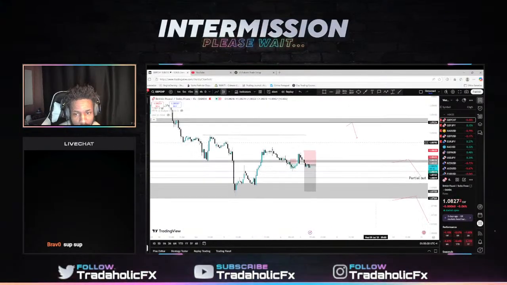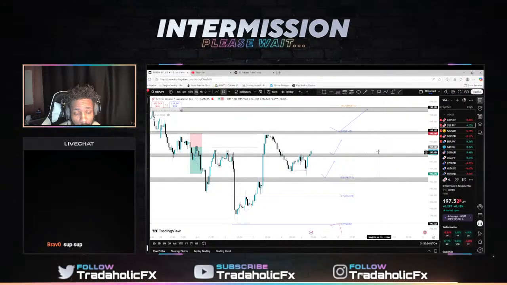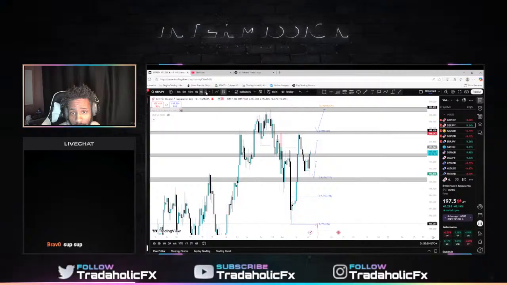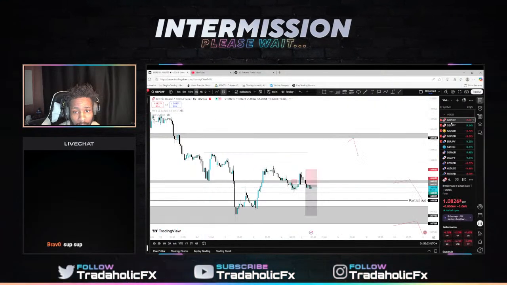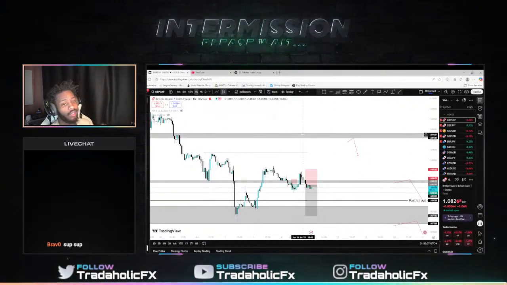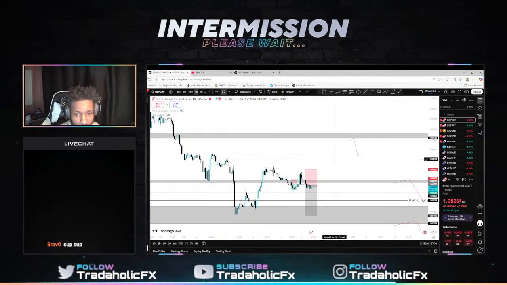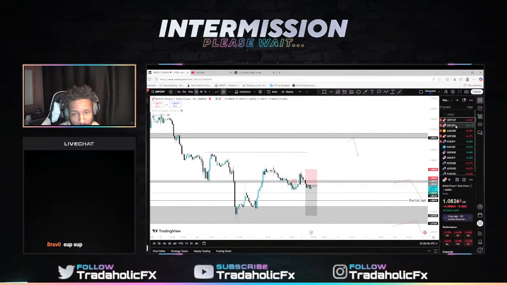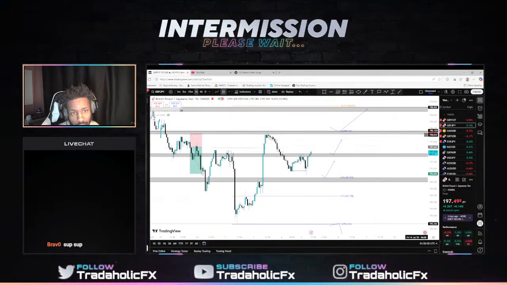I'm already in GBP CHF. I don't really want to touch this. We could potentially take some buys here on GJ. Let's wait for this 1 hour closure. If I take GJ buys here, I low-key want to close this GBP CHF sells because I don't want to be in GBP on two different pairs, buying one and selling the other. That doesn't make sense. But I do like these buys more than I like these sells. So I'm just going to simply close these sells at break even, relatively. A little bit in profit, roughly break even, and then take the buys.